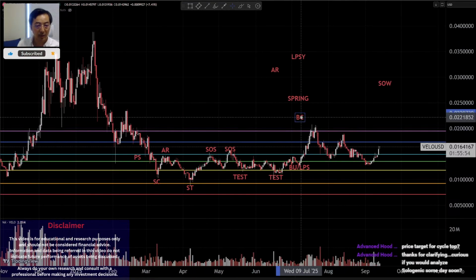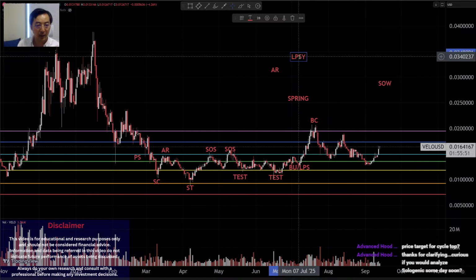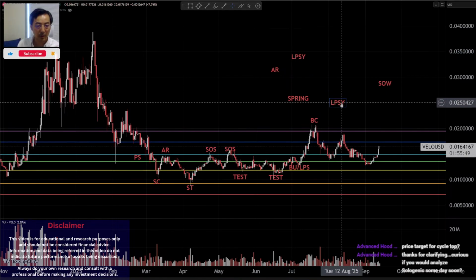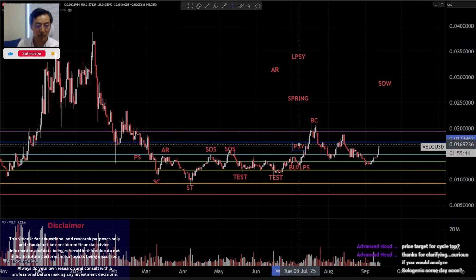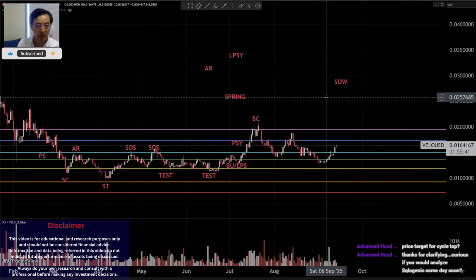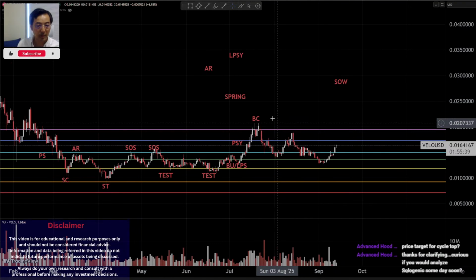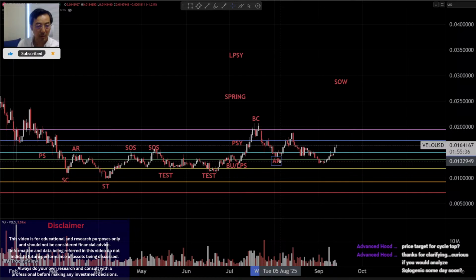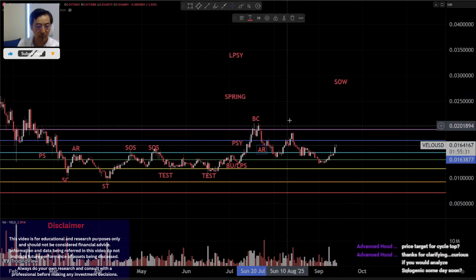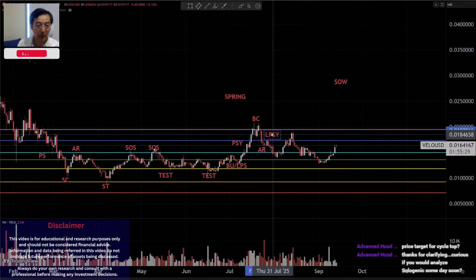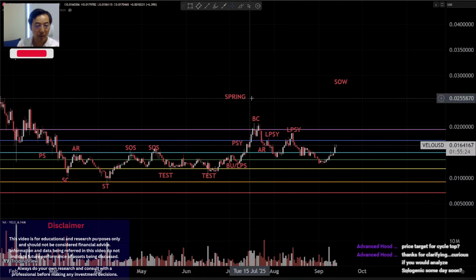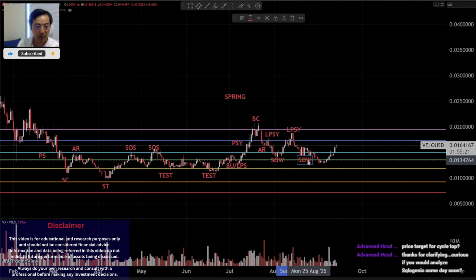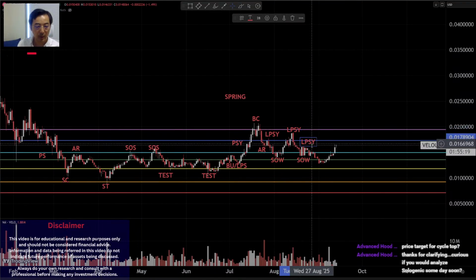If this is really a buying climax, that would be PSY over there, and this, no, here, automatic reaction right there. We've got a little bump up over here that maybe we can tag as LPSY, and another LPSY right there. Sign of weakness goes here and here, and LPSY.